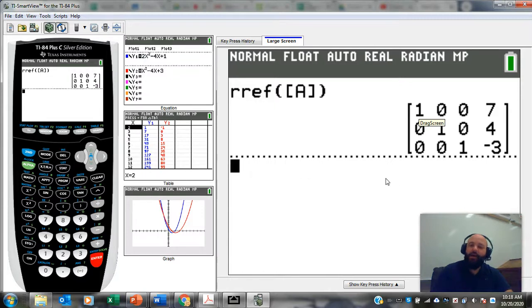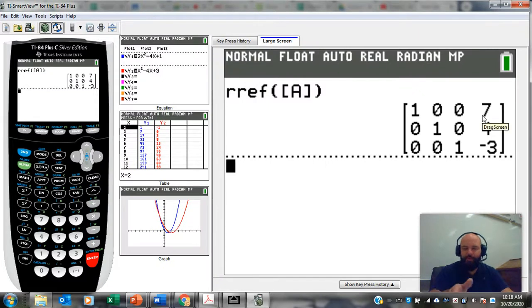So as I said, you have to enter the data in first, then you tell the calculator to find reduced row echelon form, and it will give you a new matrix that is in reduced row echelon form that has your three answers in the last right-hand most column. And as I said again, the ordered triple, I can't write over this screen because I'm showing you my calculator, but the ordered triple would be a parenthesis, and then it would be 7, comma, 4, comma, -3, and then you would close out your parenthesis. So there you go. It's pretty simple. It's a lot less work using a calculator than it is to do these by hand.